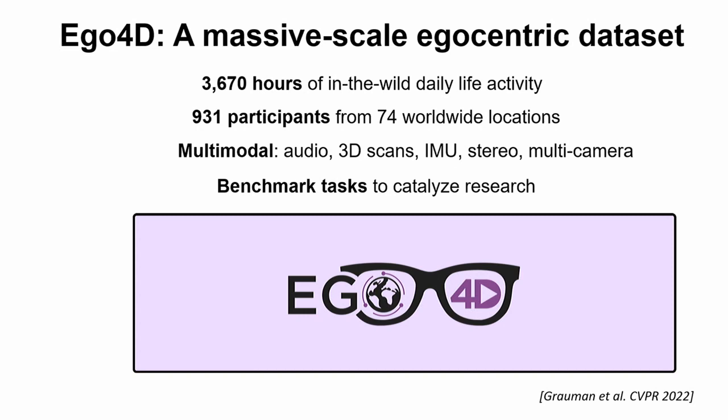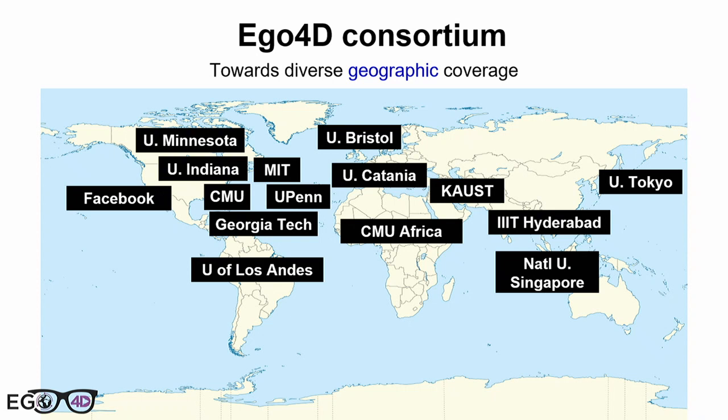So this is a new introduction to the field, and it's not work from me alone. This is the work of a very large consortium of universities and industry labs that you see here. And why is this so important to take note? Well, one, it's a great collaborative effort. You have experts across the field from these different spots. And second, for the purpose of making a data set with closer to representative geographic coverage, having camera wearers recruited around all the local places among these different institutions meant we could gain a lot of diversity.